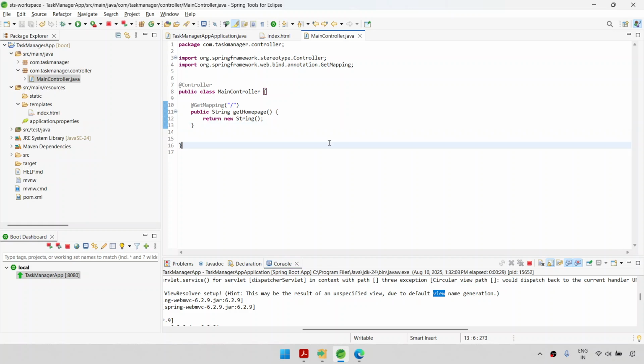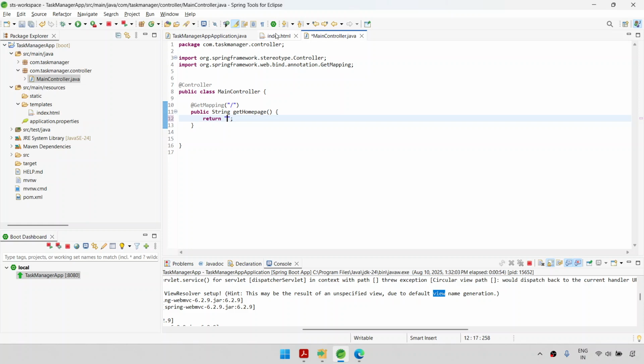So now you will see that we are slowly coming to the MVC architecture of Spring, that is model, view and controller. The controller we have created, it is now complaining about a view. So here we need to return a view. And what is a view? What is a controller? The controller takes the request from the browser and provides the view to the browser.